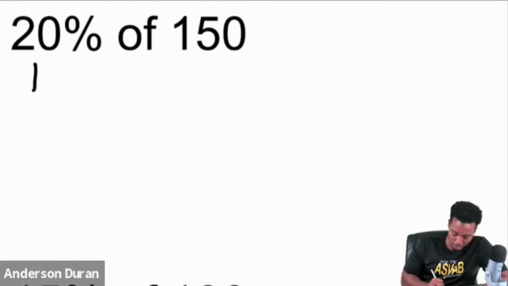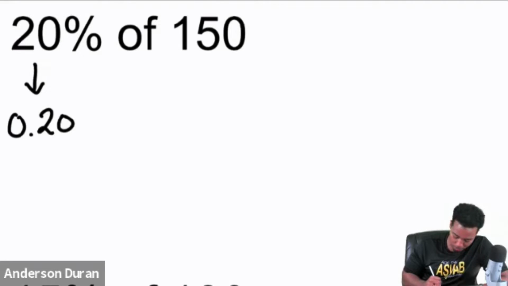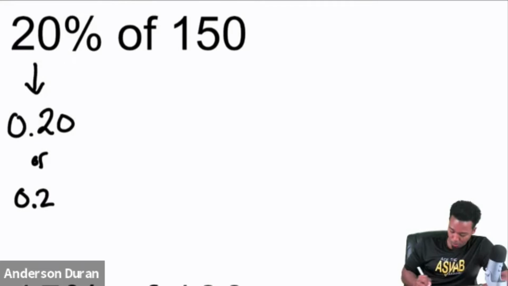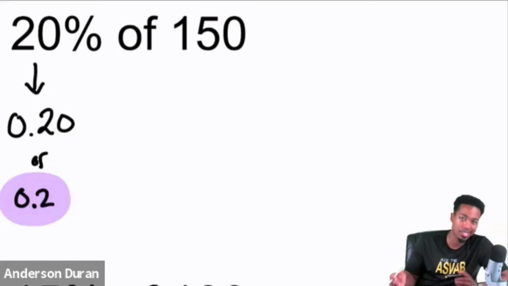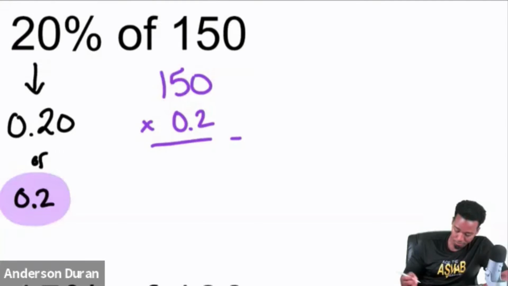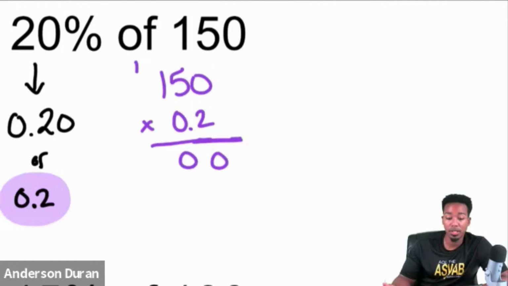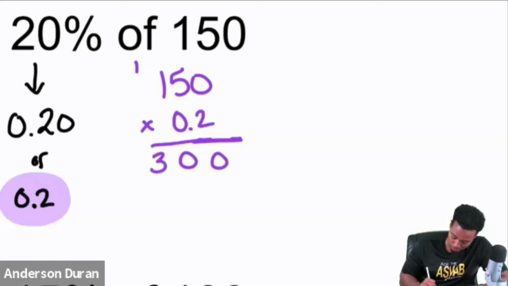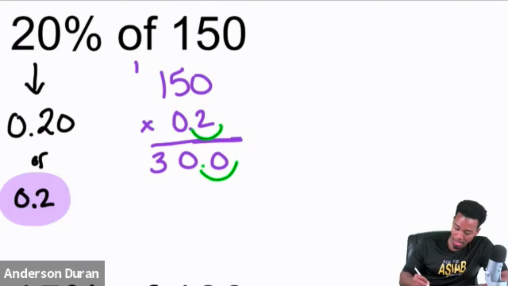into a decimal. Everybody, 20% turns into 0. That's right, 0.20 or 0.2. 0.2 is a little more convenient just because, again, you're dealing with less digits. When you're multiplying, less digits is typically going to be better. So there we are. We got 0.2. So what we're going to do here is do 150 times 0.2. And we're just going to get to it. 0 times 2, 0. 5 times 2, 10. Carry the 1. 1 times 2 is 2. Carry the 1 gives us a 3. So since we moved that decimal place over 1 time over here, we'll bring it back 1 time, and our answer is 30.